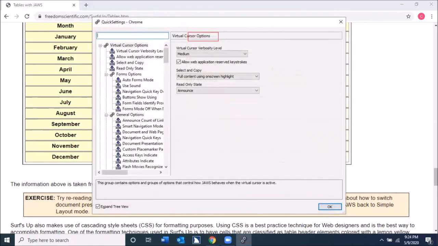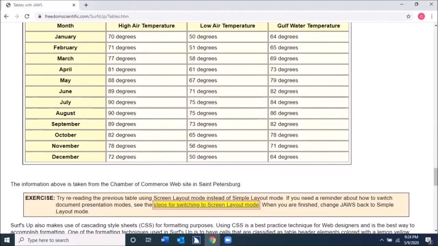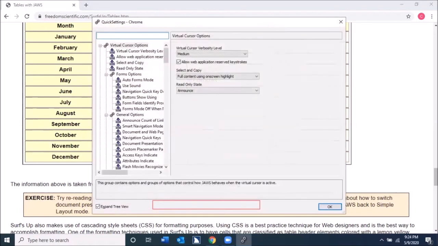Quick settings, Chrome dialog. Search box edit. Type in text. Control plus E. I think you know by now that I'm doing space. Search edit box cleared. Oops. Escape. Search edit box cleared. Escape. Okay. Insert V. Quick settings, Chrome dialog. Search box edit. Type in text. Control plus E. I was saying I think you know by now that that's what I'm doing.